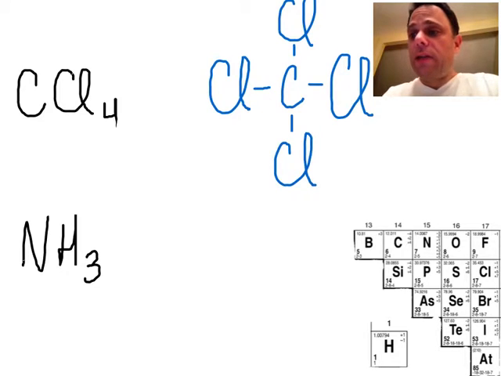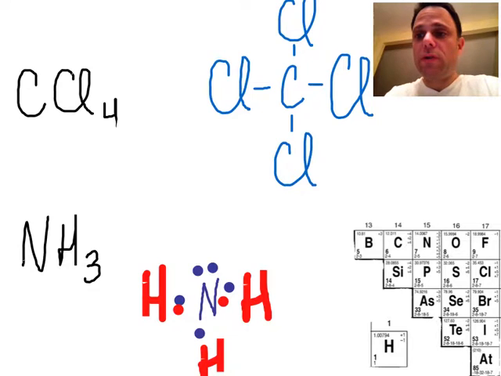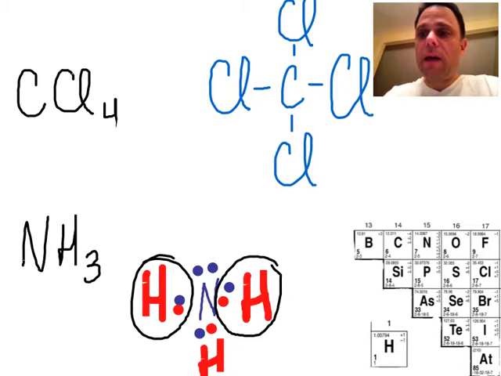Now, NH3 on the other hand, it looks like this. I will freehand in the hydrogens. 1, 2, 3. 1, 2, 3 dots. Is this happy all around? That hydrogen is happy. Let me make that line a little thinner. There we go. That hydrogen is happy. That hydrogen is happy. That hydrogen is happy.